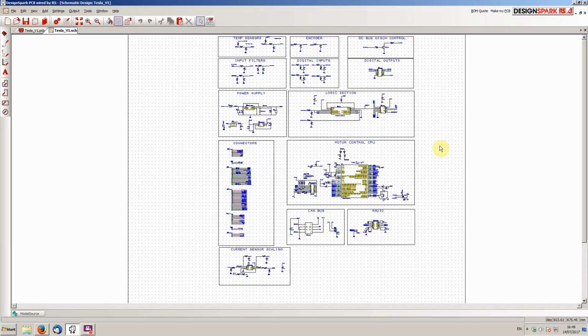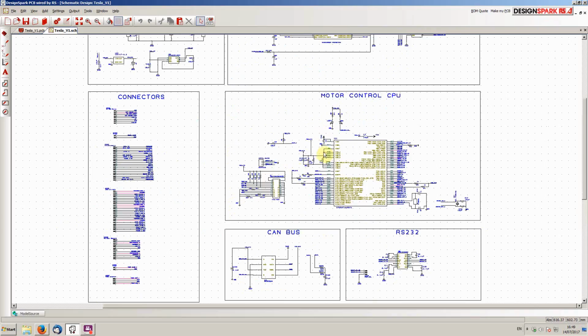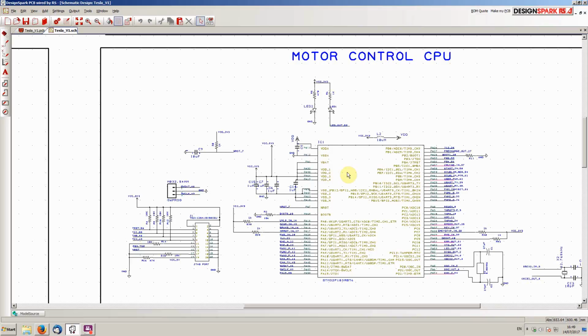So, alright, let's jump straight in here and we will go into the heart of the beast, which is the STM32F103 microcontroller. It'd be the correct term to use. And this guy here does all of the motor control and all of the other functions that the inverter does, keeping in mind that this design is based upon the one done by Johannes Hubner.